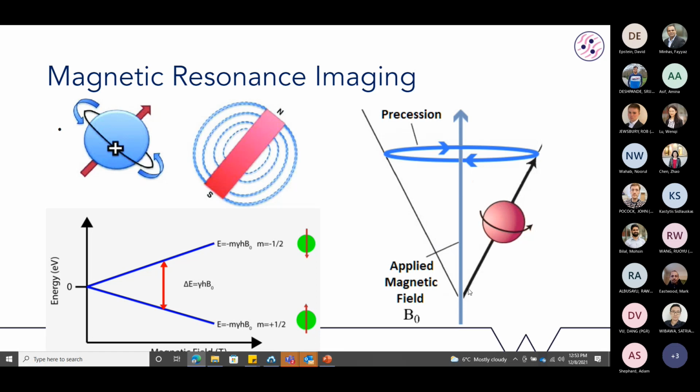So that's what this is here. Now, I'm not going to go into too much detail, but essentially, not all protons will align with the magnetic field. Some will align against the magnetic field. They'll be anti-parallel. So you'll have two states. You'll have a spin up and a spin down state. So a spin up state is low energy.